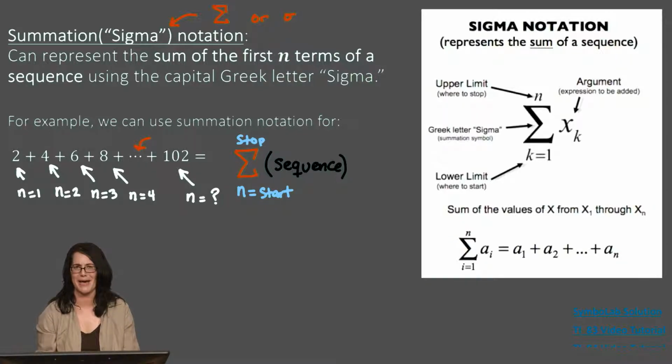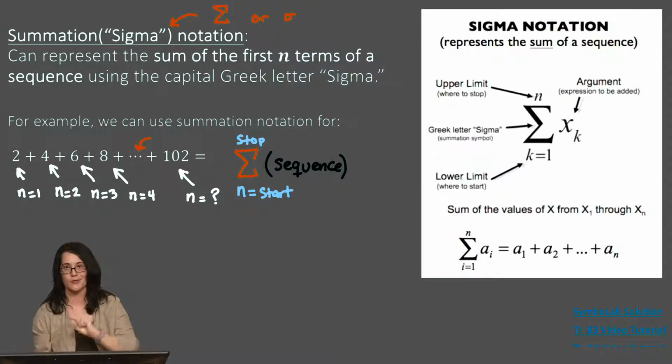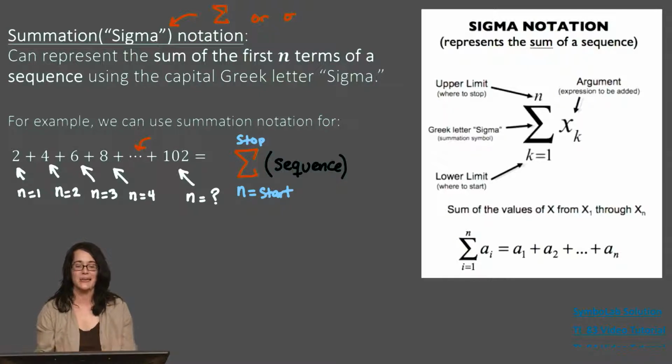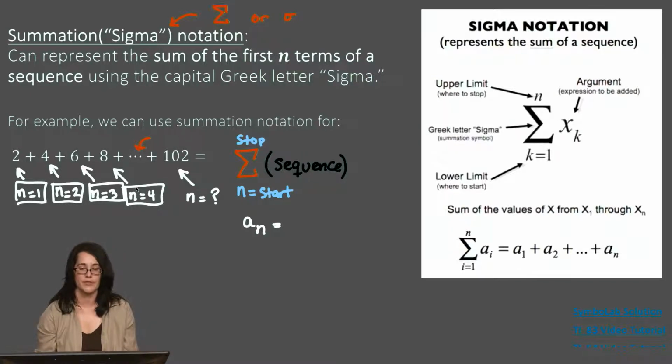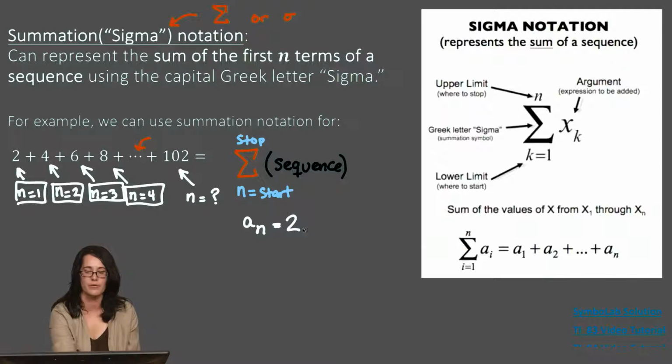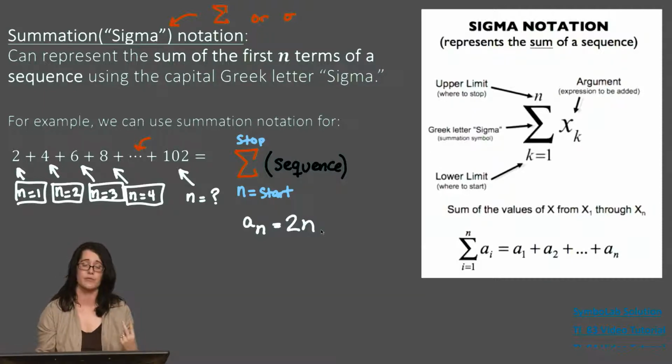Well, you might already see the pattern, and if you do, excellent. This time, we are adding 2 to the prior term. So recursively, you'd start at 2, and you'd add 2 to your previous term to get to your next term. In other words, it looks like this sequence is what? Well, if you start with noticing the n, how do you get from that n to its term? What do you multiply n by? That's right, you're multiplying your n's by 2, aren't you? Because 2 times 1 is 2, and 2 times 2 is 4, and 2 times 3 is 6, etc. 2 times 4 is 8.